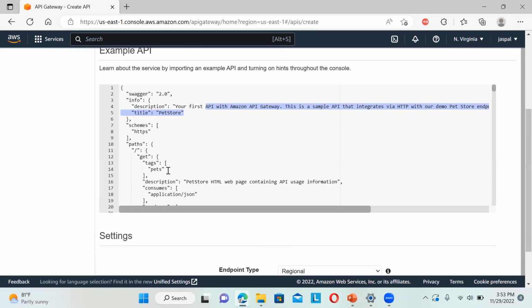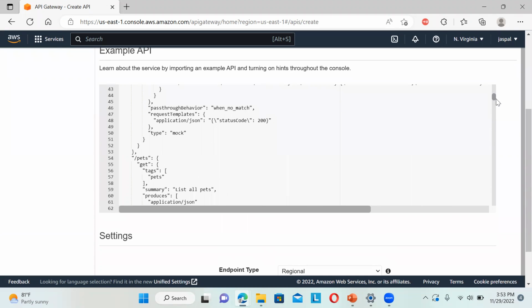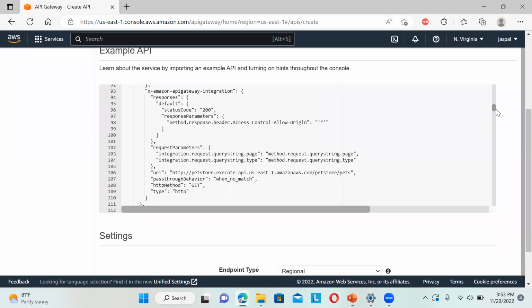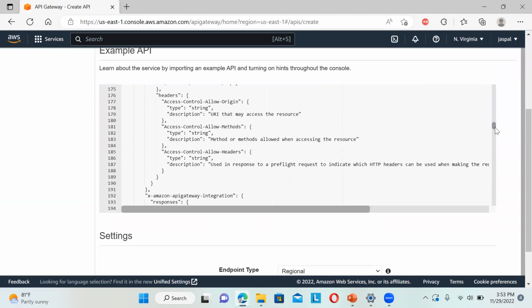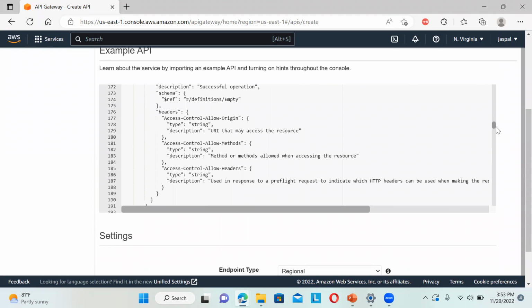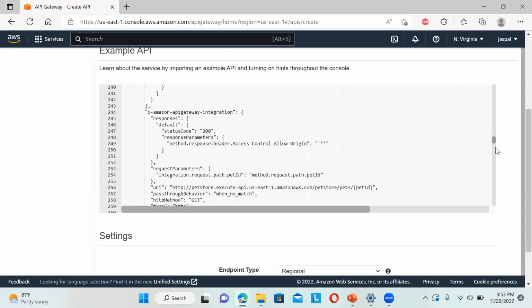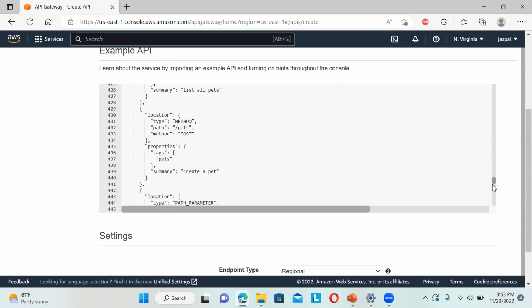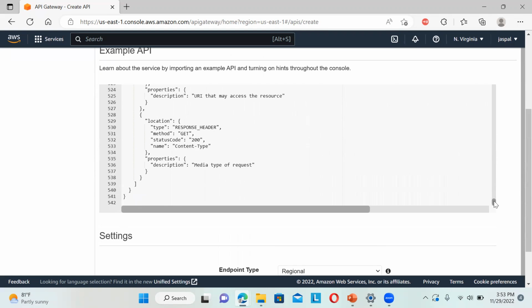And schemes, you can see HTTPS, paths, get, and all those options are there. A whole JSON file is there with all the operations being defined. Whatever the get, post, or whatever operations are happening, they are defined over here. I will not go into detail of this: what kind of headers are allowed, what methods are allowed, what origin is allowed, and what response codes are defined. All the things are defined over here. We'll go into detail in later videos, such as what the pre-flight request is, and all those things are defined over here.